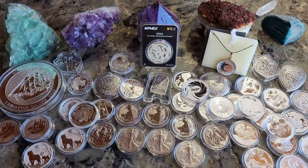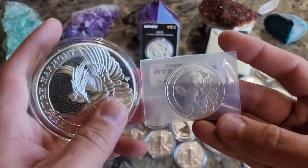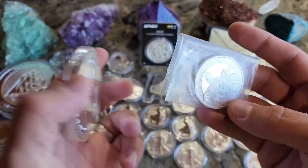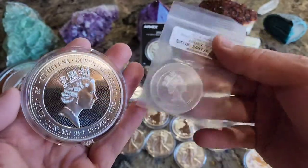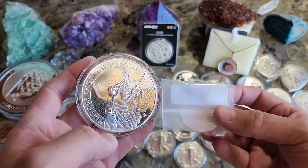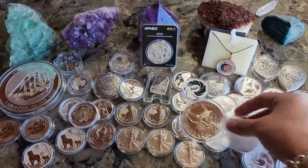And more Britannia — I've got plenty of those. Now as far as the one and five ounce, I did pick up this Truth Conquers All, and the same coin in a five ouncer. Something different — there's supposed to be six of these different in the series; I think they're on number three right now.